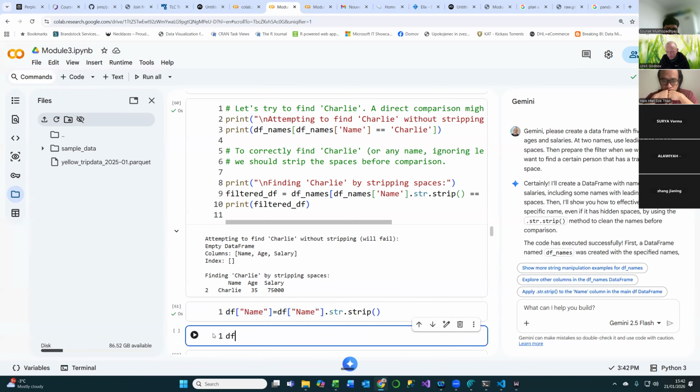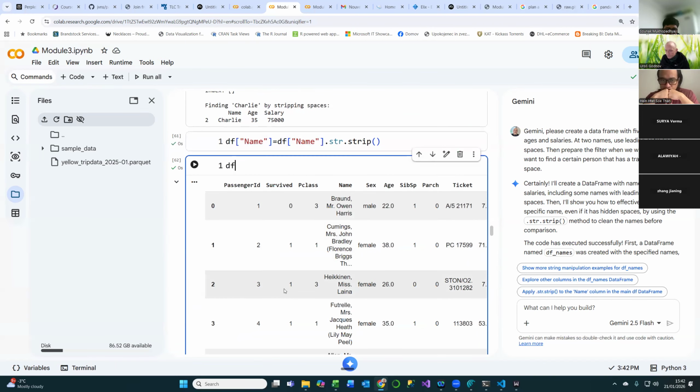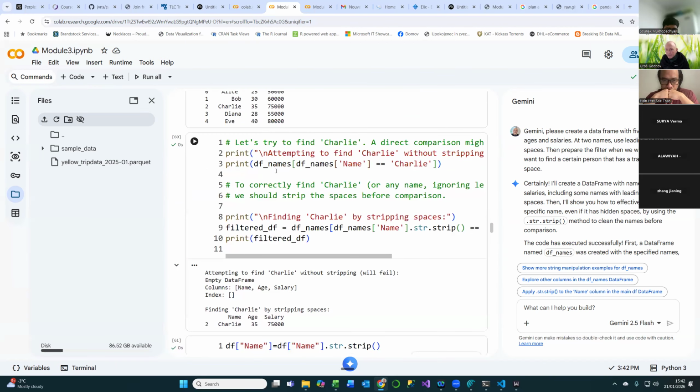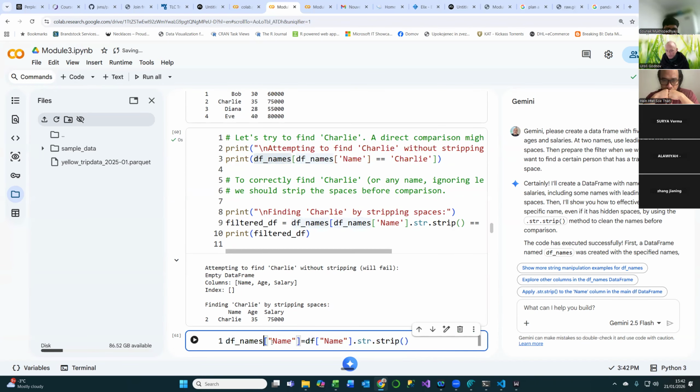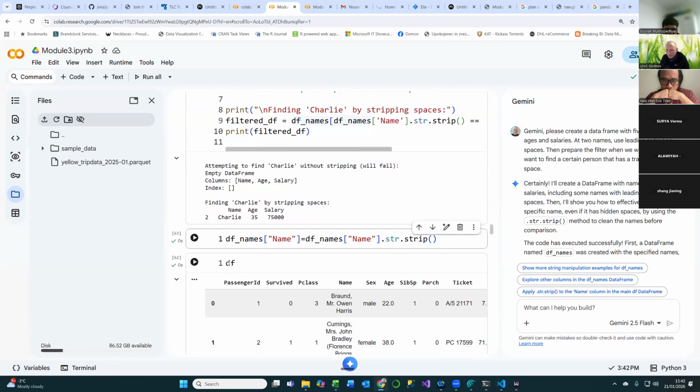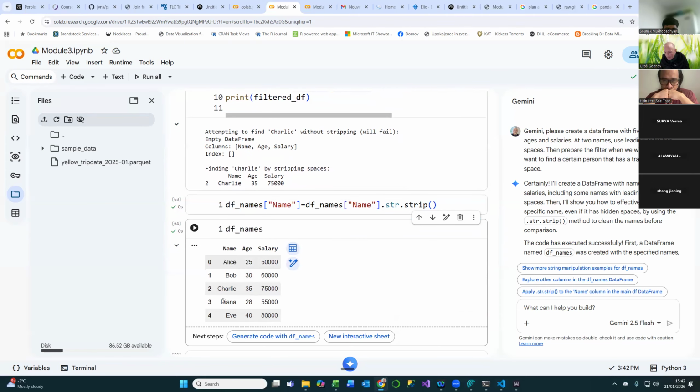Okay, now let's look at the df. Like this, like this, like this. Okay, so now you see I did a preparation of my data so that I removed the leading and trailing spaces. Clear?